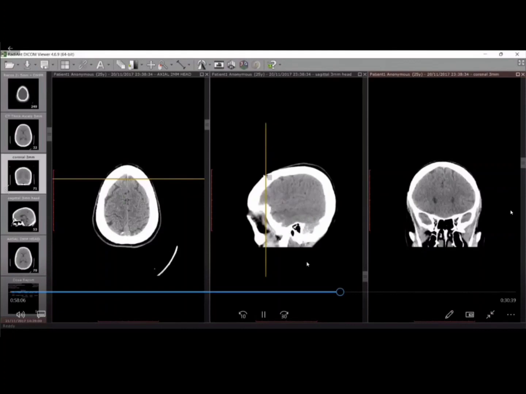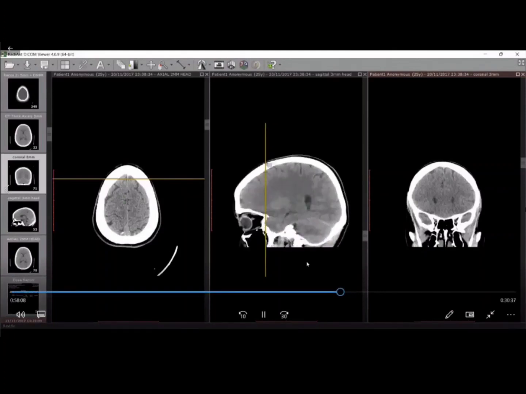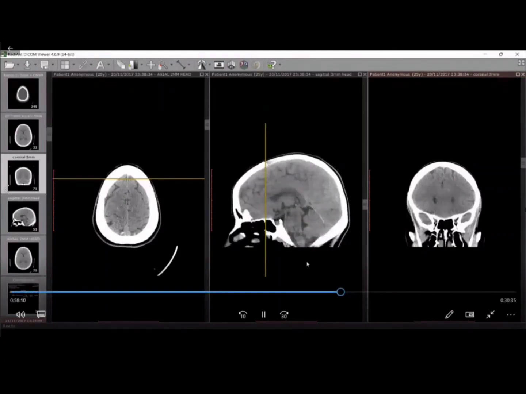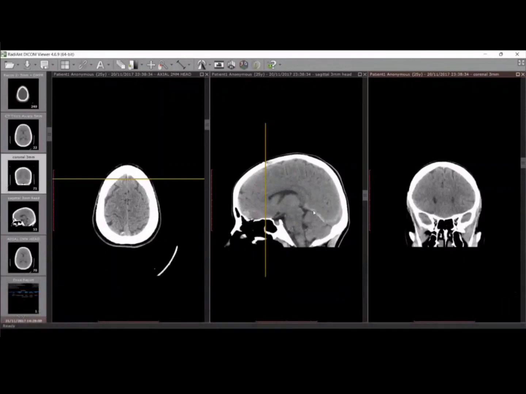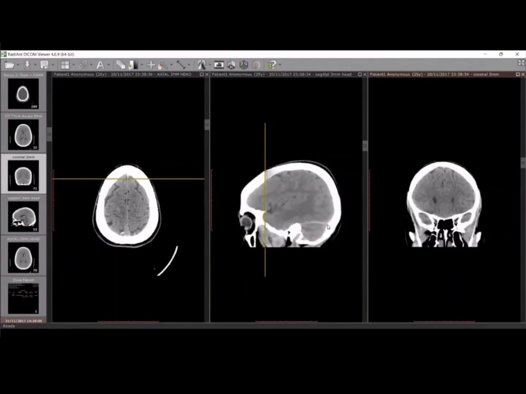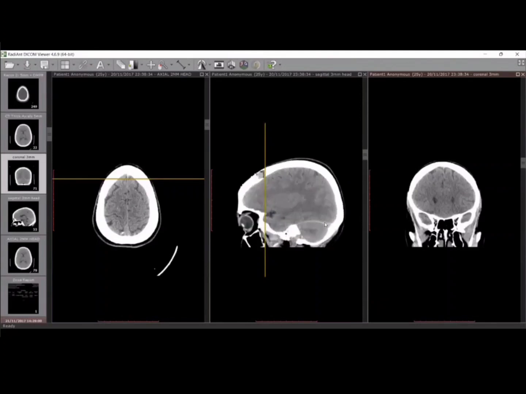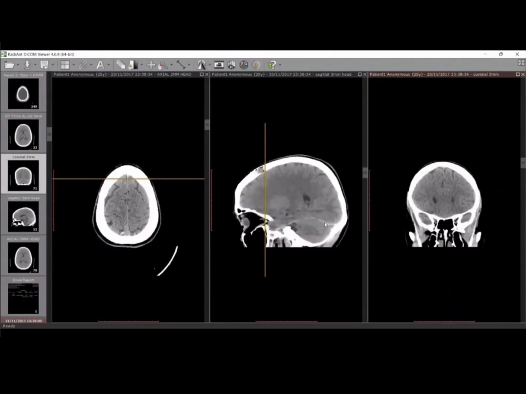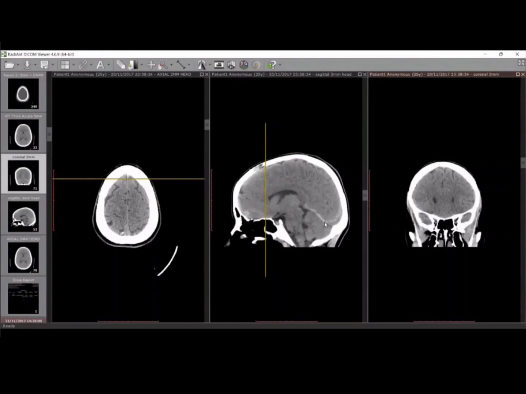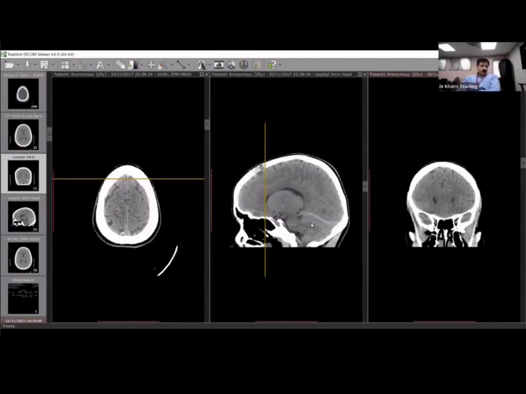Okay. So in the sagittal, I again see that there is no herniation. I'm just concerned about this tentorium. I still believe that the tentorium is a bit more hyperdense. As the patient's Glasgow coma scale is perfectly fine, I believe the hemorrhagic focus which I felt is maybe projectional, but I still believe that there is bilateral subdural tentorial hemorrhage.